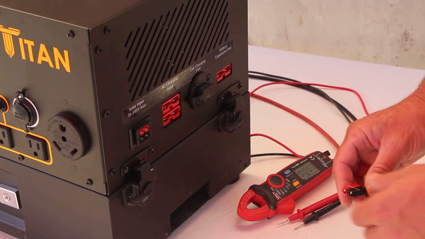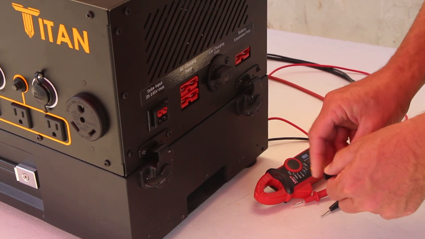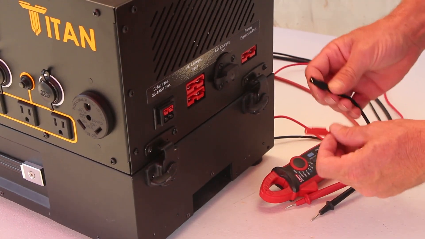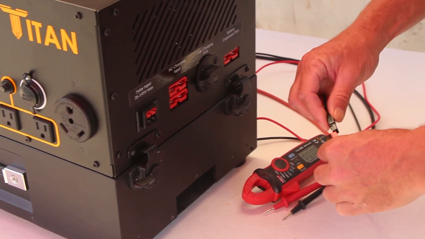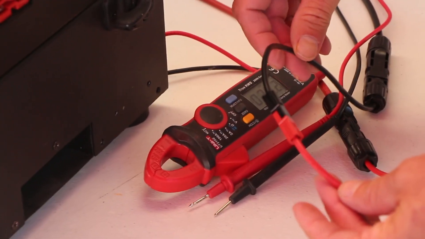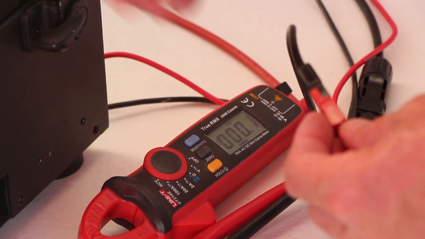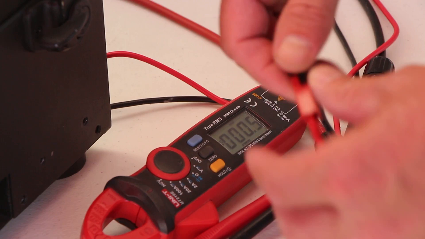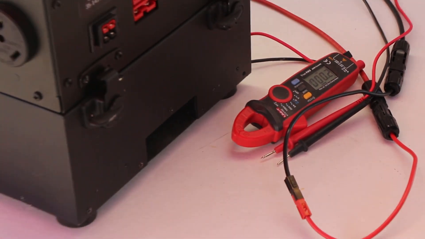Now that we have our solar panels out of the Sun, they should not be producing very much power. We need to remove these two clips apart and plug them together. This is called short circuit, the negative goes to the positive. If you did that with the solar panels in the direct Sun you could get a spark when you do that. Now once it's connected, we will turn the solar panels back around so they get Sun.